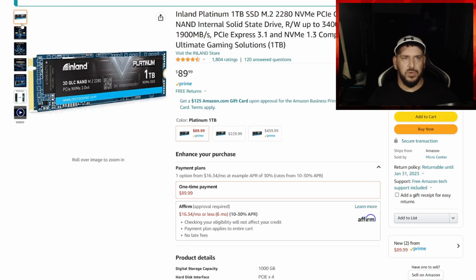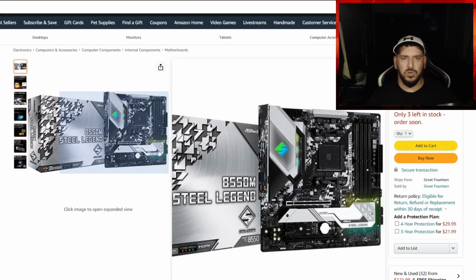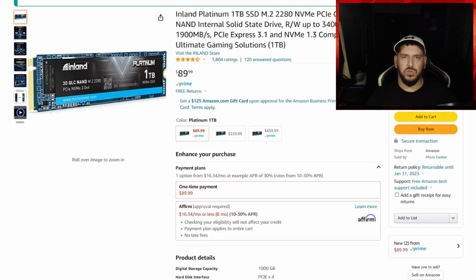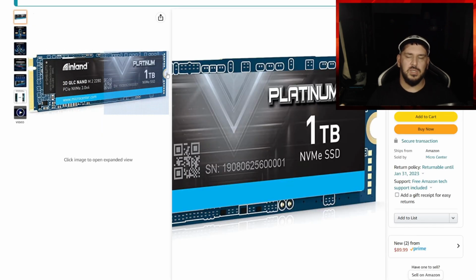And if you guys don't know, this is a very easy process. What you're going to do here is take this motherboard, unscrew these 2 screws, pop off this plate, and you're going to have a little tray that this slides into, clamps down, and then 1 screw goes onto the back right here, and it just holds it in place. And then I would say leave that drive only when you install Windows.